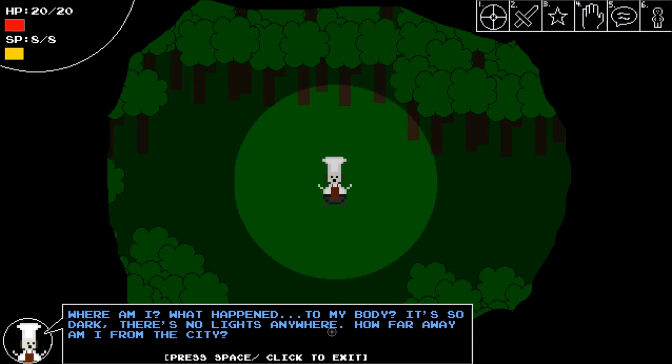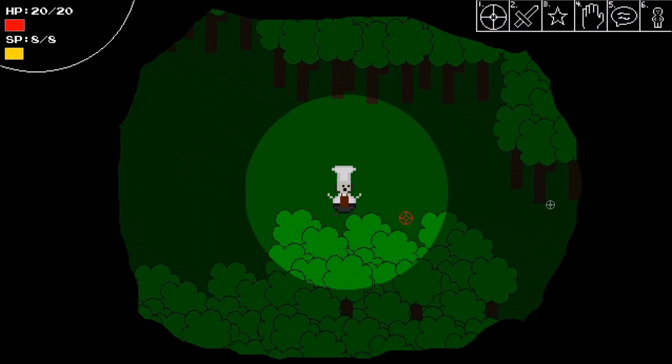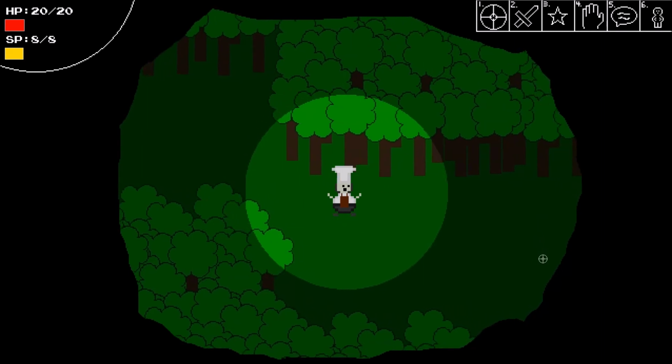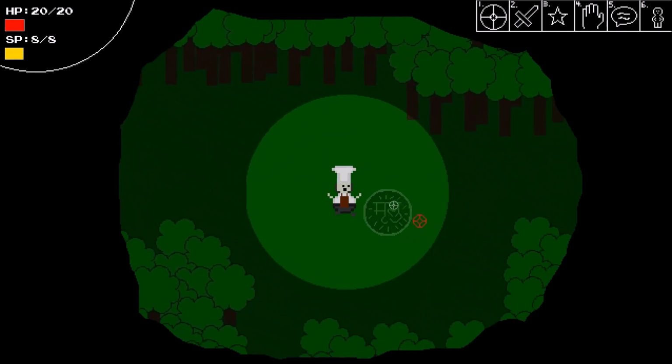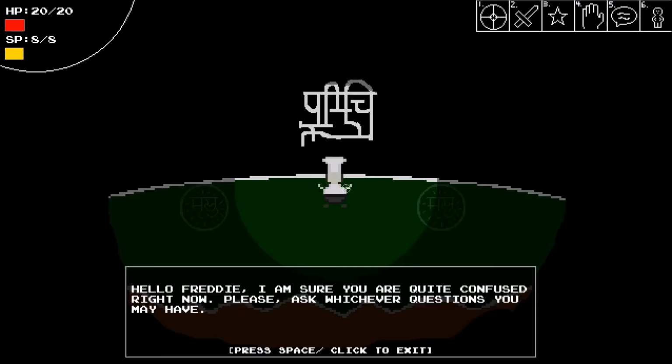And then you're given a tutorial prompt on how to move. So this confusion is meant to exemplify what's going on, and you're moving around trying to figure out what to do, and you're left in this forest where there's nothing but a little warp portal. And when you stand on it, it grows in opacity, and you're brought to this character, who says, "Hello, Freddy. I am sure you're very confused. Please, ask whichever questions you may have."